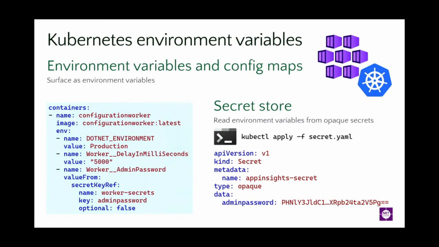A better way of doing it is by using a secret. So you can refer to a secret for the value of your environment variable, which is how you would create that, on the right side. So you do the base64 encoded thing, pass that in as the admin password, and that's where you can refer to this key that matches up on the right. So if you push that secret in, you can read those variables in a safe way.